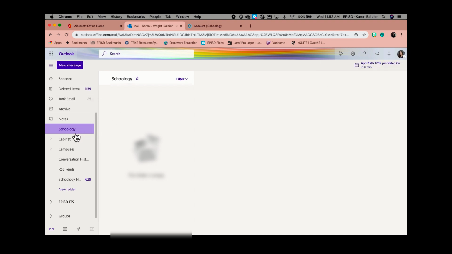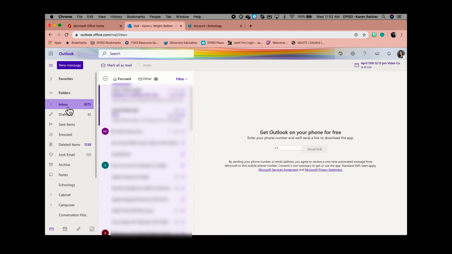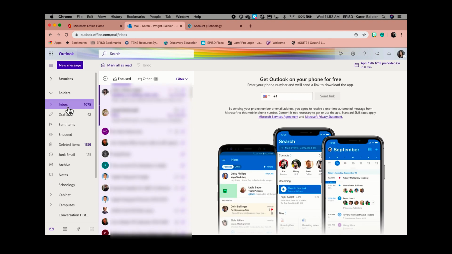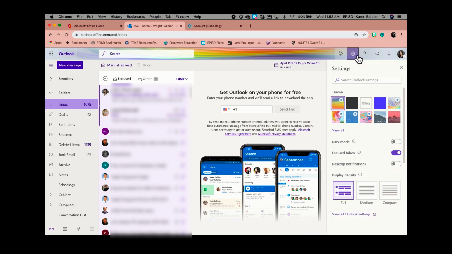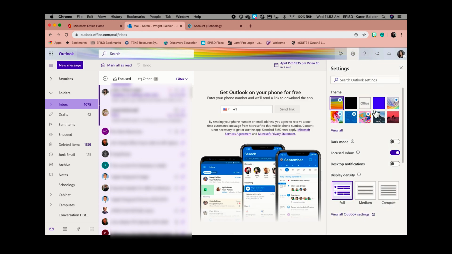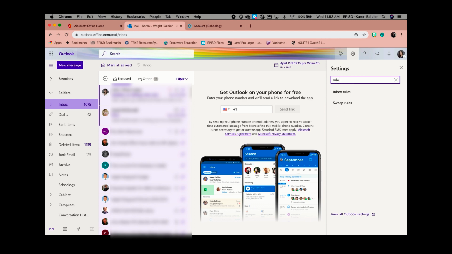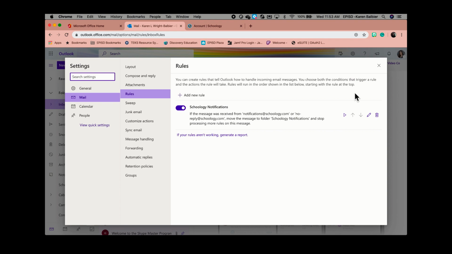Okay, and then what I'm going to do is set up a rule so that all of my emails go into this folder called Schoology. Okay, so let me go back to my inbox really quick. And then in order to make changes in your inbox, one of the things that you want to do is make sure that you head on over to the gear. Okay, so if I click on that gear, of course I can manipulate other settings, but I'm looking to create a rule. And in fact, it's an inbox rule, so my email inbox rule. And it'll automatically take me to where that is and where I can add the rule. So under my mail, my rules, and I'm going to add a rule.